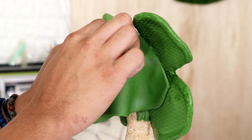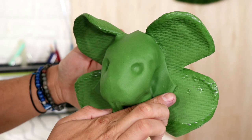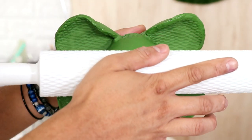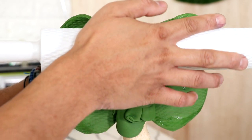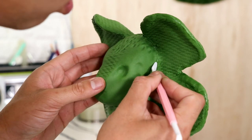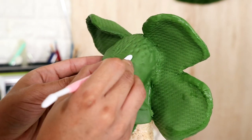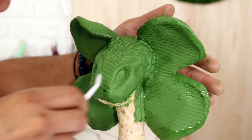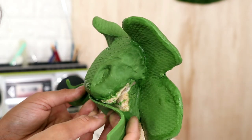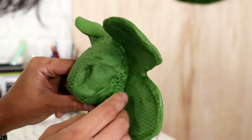Then I started to panel some fondant to create my snake's face. He's looking so cute and so scary. This texture came from a rolling pin I bought on Amazon for like $16. Look at all that work I don't have to do! I didn't reach all the areas of the face so I did have to add some texture with some sculpting tools, which took a lot of time as well. I feel like this whole video is going to be me complaining about making this cake. But it turned out so well, even though it was terrible to make. I need a haircut also, by the way — you can probably tell.